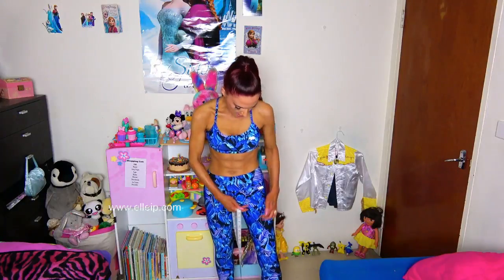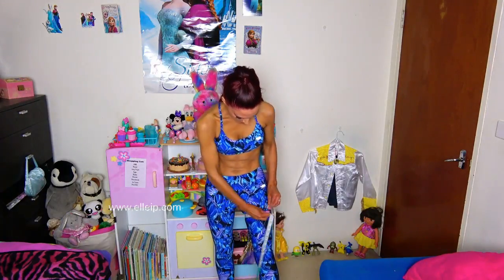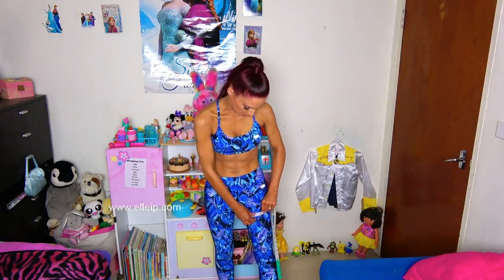Now also you want to measure your leg. You don't want to go too high or also too low. Just under the crotch area is best. So just around the leg, take your measurement and then record that also.